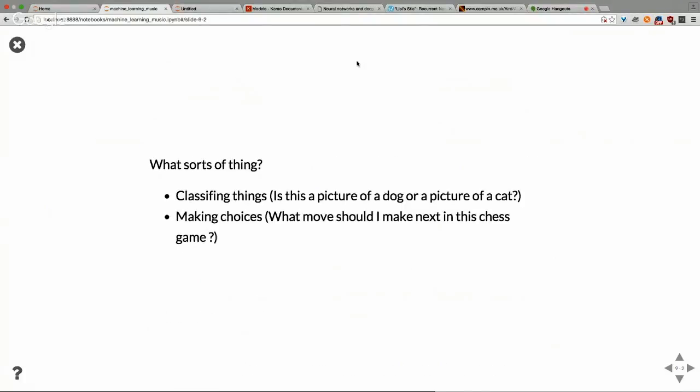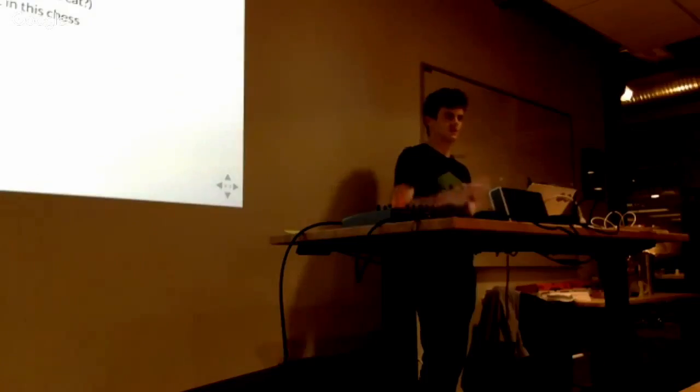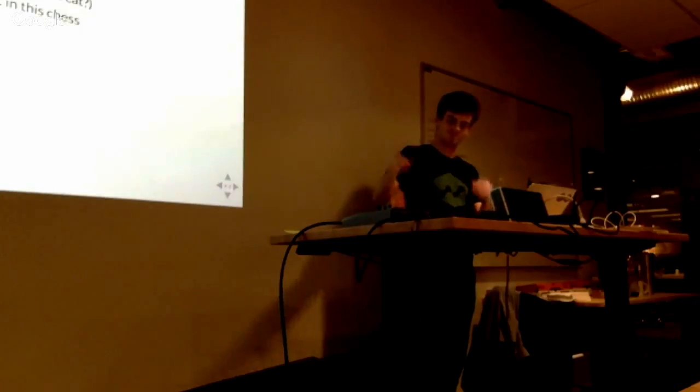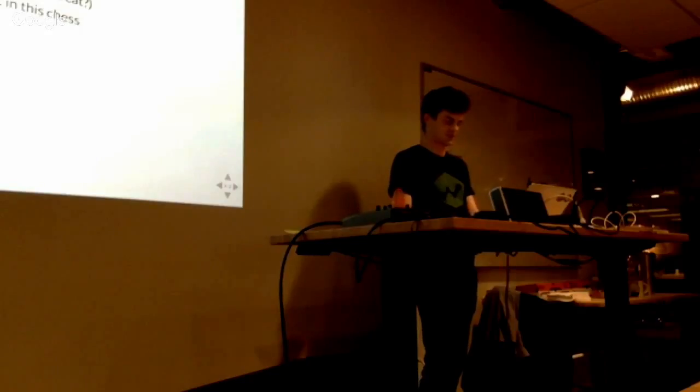You can do things like classifying pictures, making choices like, okay, which move do we play in a game of chess or Go, or should we buy this stock? That kind of stuff. It's hard to do because computers don't actually care about the things you're trying to teach them. You have to plod along the whole time and get really specific about everything you're doing.